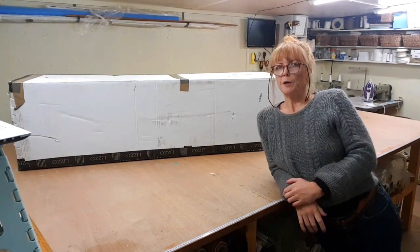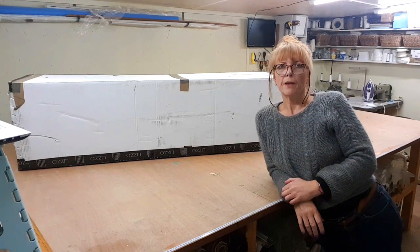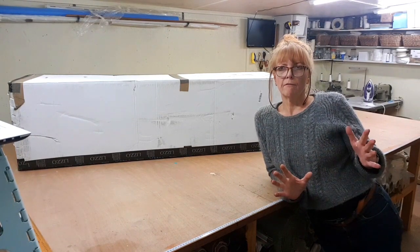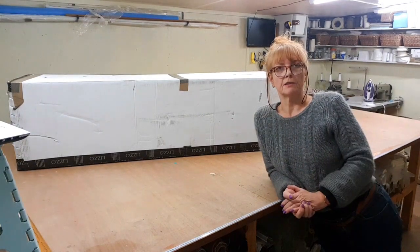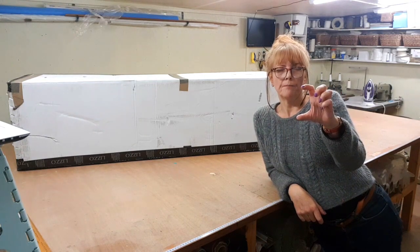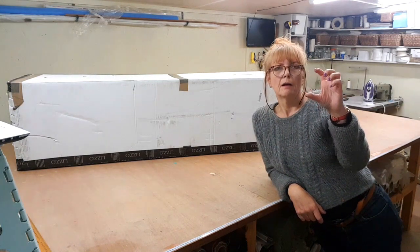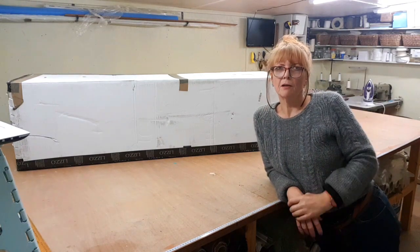The next job I've got coming up is in this yonder box behind me, and it's some pinch pleat velvet curtains, lined velvet curtains. Unusually, the pinch pleats at the top are only 3 inches long. Normally they're 5 or 6 inches long, so it's a bit different. So I'll be quite looking forward to making those.